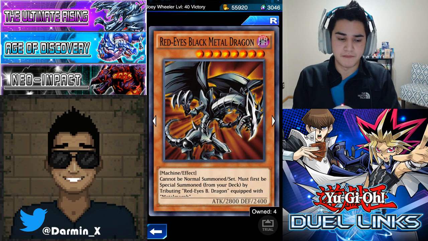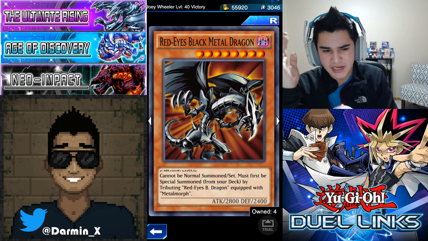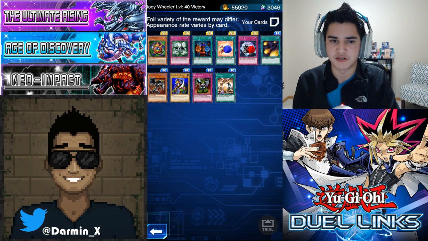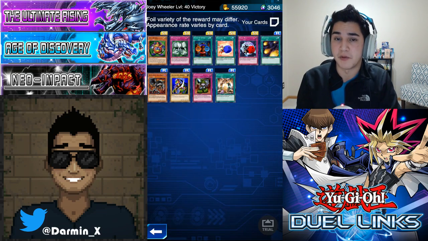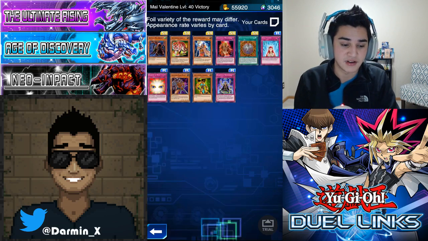Red Eyes Black Metal Dragon. It has to be special summoned with Metal Morph. So it's alright. You're basically adding Metal Morph to Red Eyes Black Dragon to get that. And then, of course, Exchange is pretty nice. It's kind of random. Obviously, your opponent may have nothing in their hand. They may have freaking the best card in the entire game.